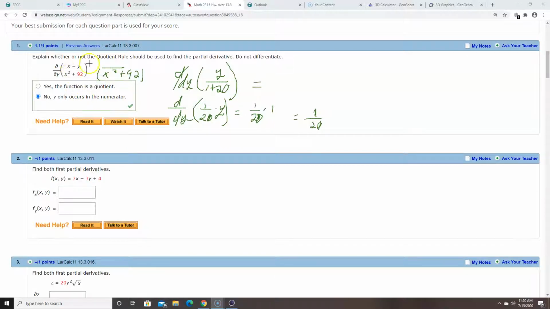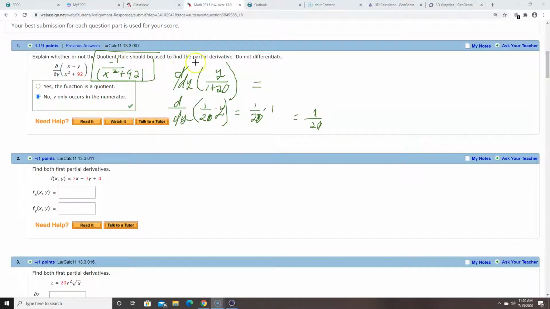And now what's the derivative of the numerator? The derivative of x with respect to y, x is just considered a constant again, so that's all by itself because there's a subtraction right here. So the derivative of that would be 0, just like if it was a 2 or something. And then the derivative of y with respect to y is 1 with the negative in front of it, so you get negative 1. And so that would be the derivative, even though they didn't ask us to find it.